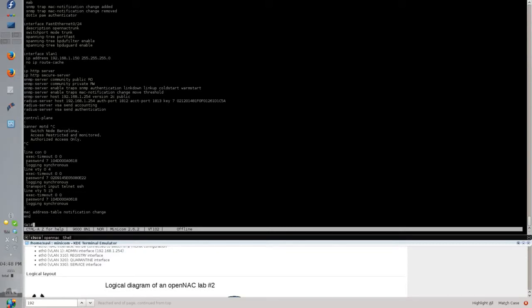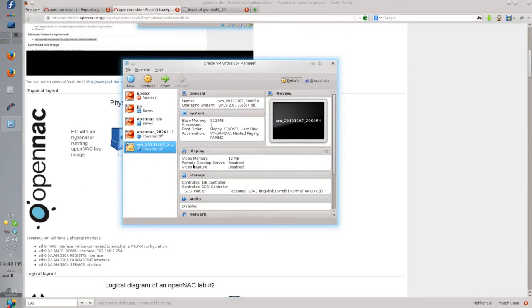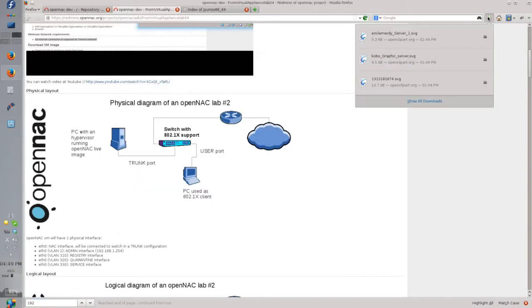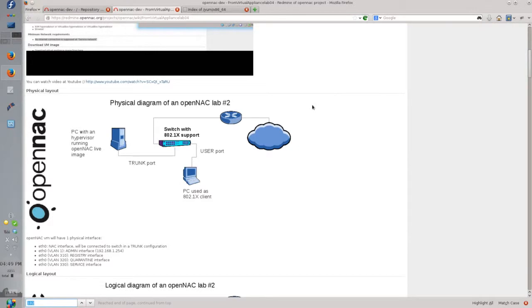Let's see if it is imported. Yes, it is imported. Let's configure some things like the name, openNAC, and the version.